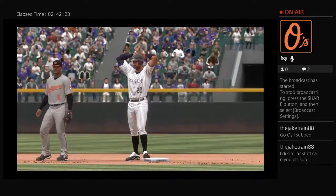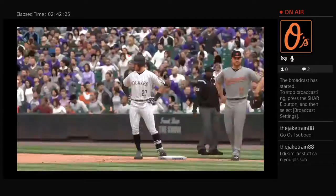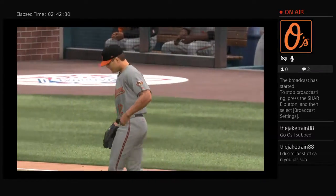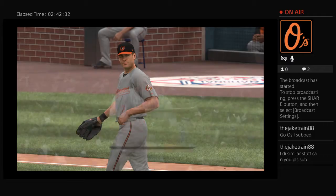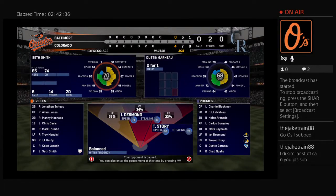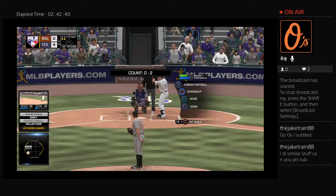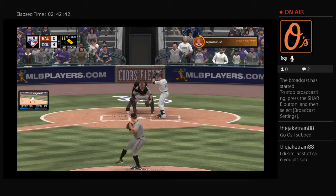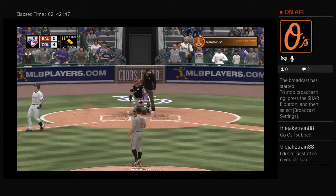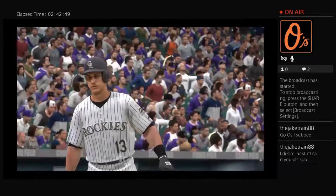Well, that's one of those unusual plays right there. Great hustle by the runner going to second base. He just picked up his teammate a base hit. He couldn't get the throw to second base in time. Therefore, he gets a hit. And here now is Dustin Garner. First and second here with nobody out. And a bunt attempt here with 2 strikes that'll get foul, so he'll become out number 1.